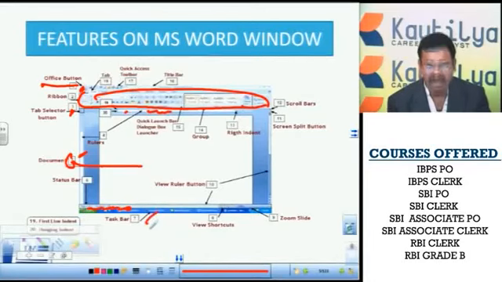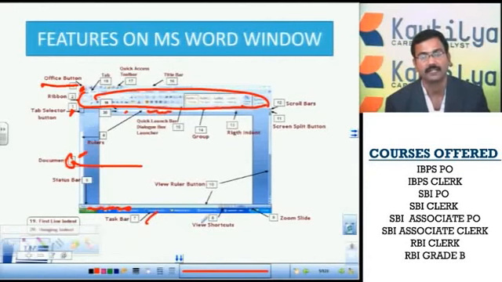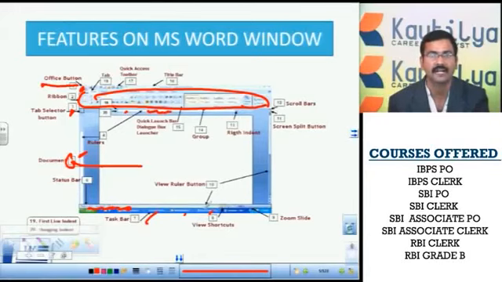Then the seventh part is the taskbar. The taskbar shows how many windows are opened from the Windows operating system. This is just beside the start button, where you can see the number of opened applications. If you have opened a particular folder, that folder is going to reside here, and if you have opened a particular document, that document is going to stay here. So the taskbar explains how many tasks you have opened in the form of windows, because everything is treated as a window here.